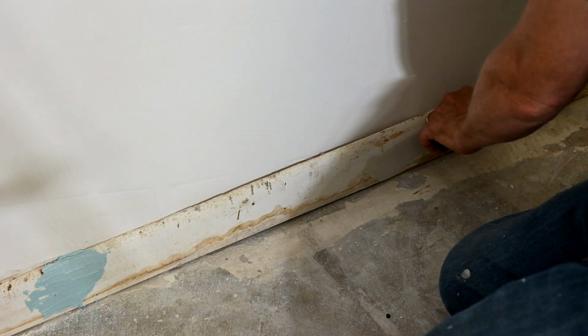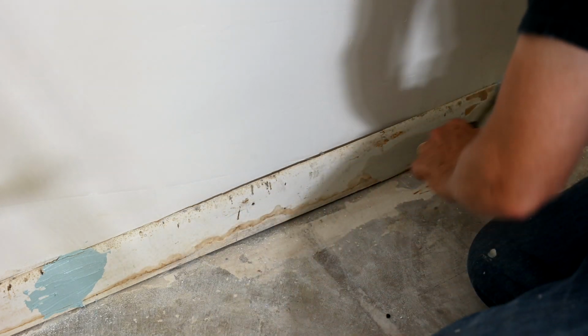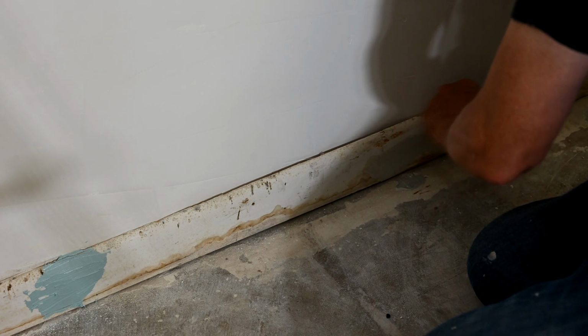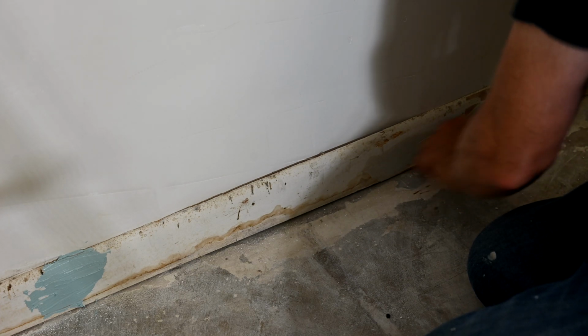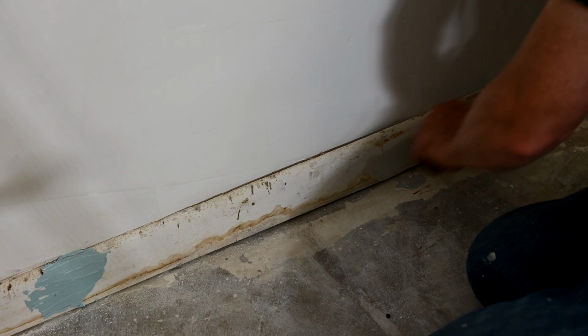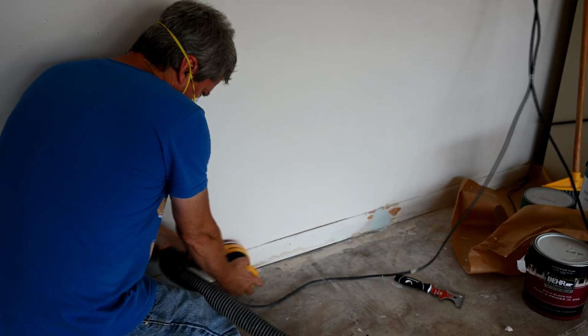I'm going to take this and do the other crack over here. You got to work real fast because this will set up in no time. Anytime you're dealing with something that's a fast setting product, you'll find that it doesn't last as long as the manufacturer's instructions tell you. They'll often dry up a lot quicker than what the bag says they will.